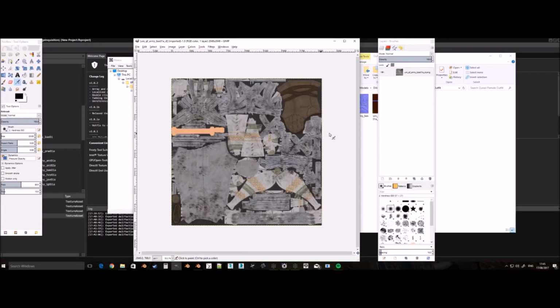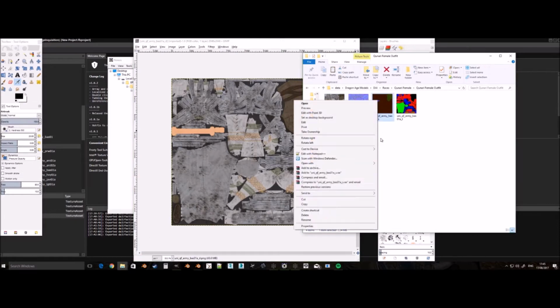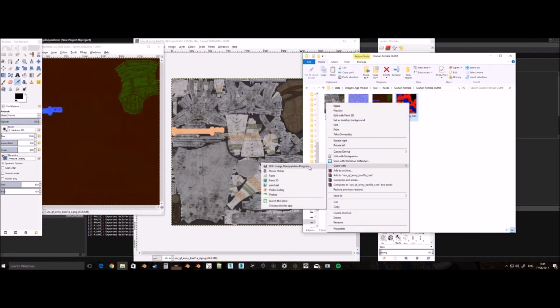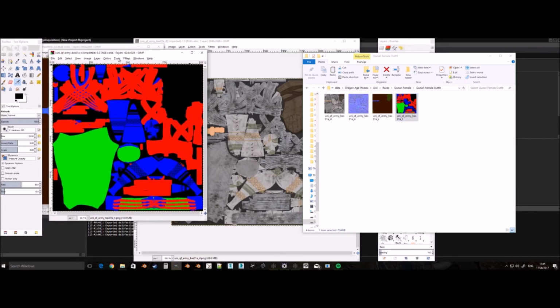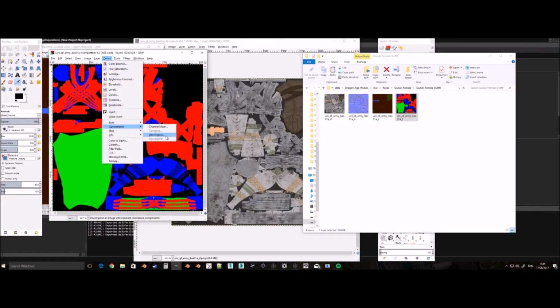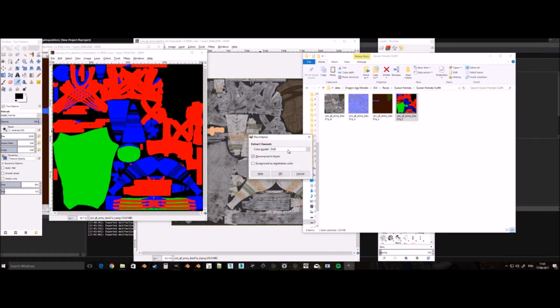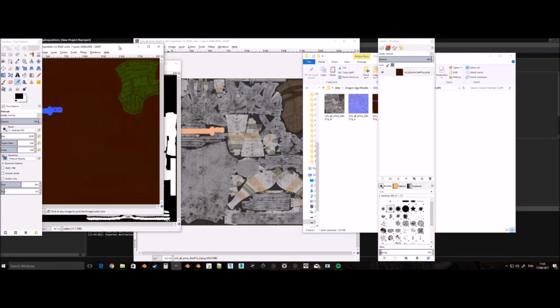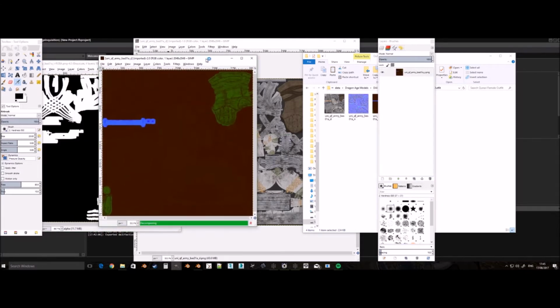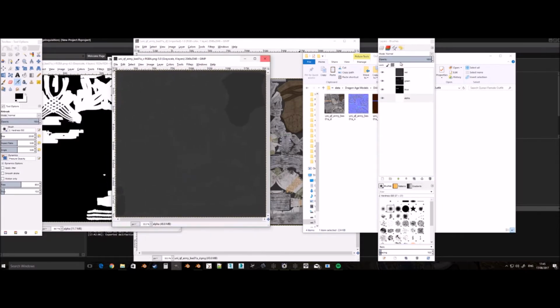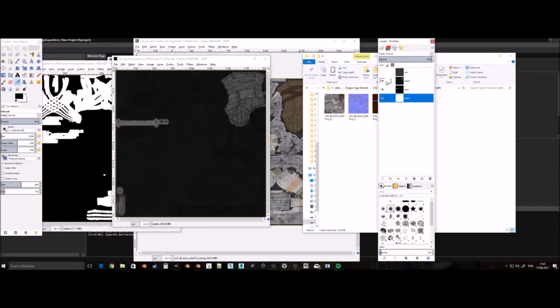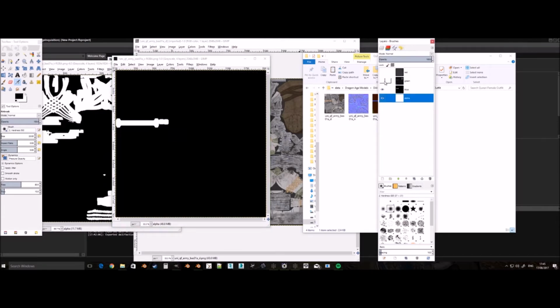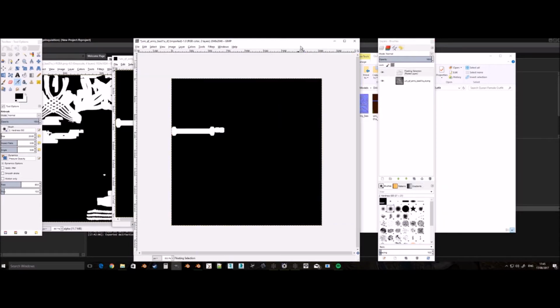Load your desired program. I'm showing how to do it in GIMP. Load each texture except the normal unless you are changing the size of it. With the tint map texture, which has green, blue and red, you want to go to Colours, Components, then Decompose. Change the RGB to RGBA so you can get the alpha layer as well, if it has one. Decompose the specular texture as well. In the specular texture you will find the texture that defines metal in the game, which is usually found on the blue channel.